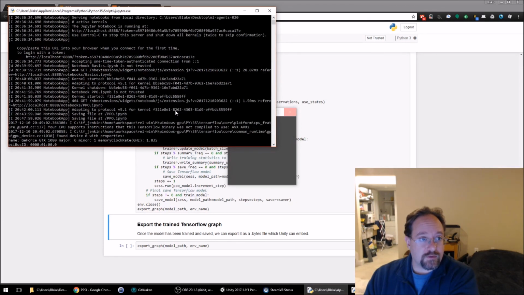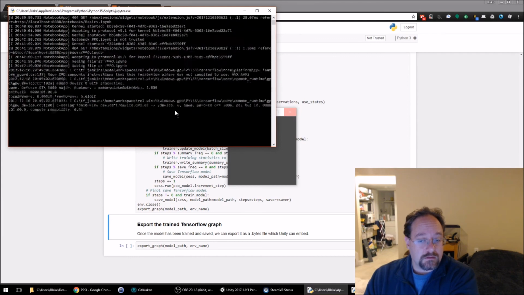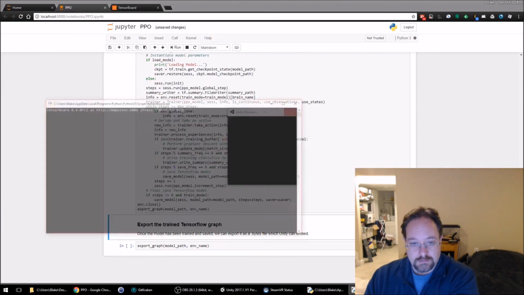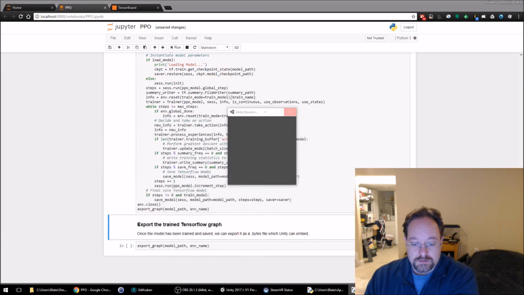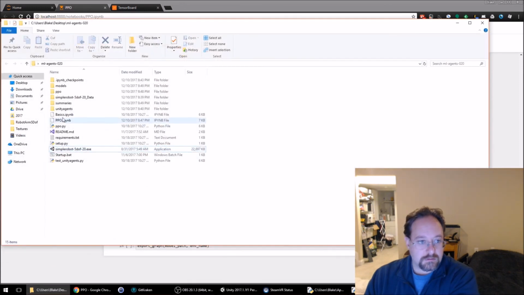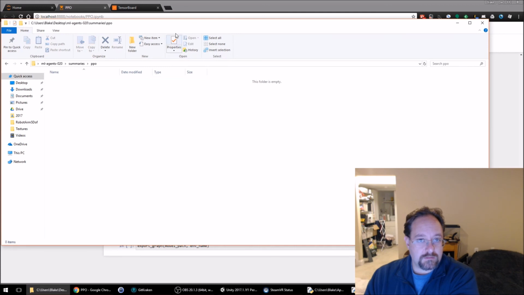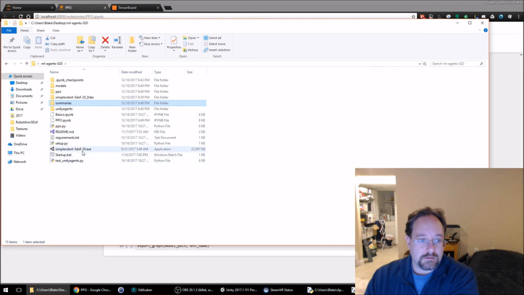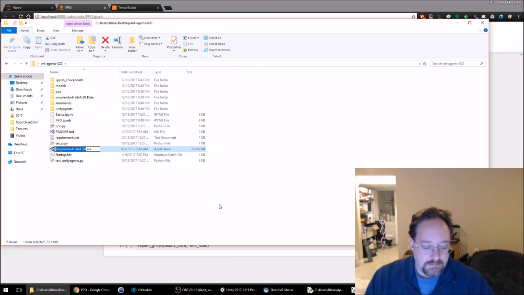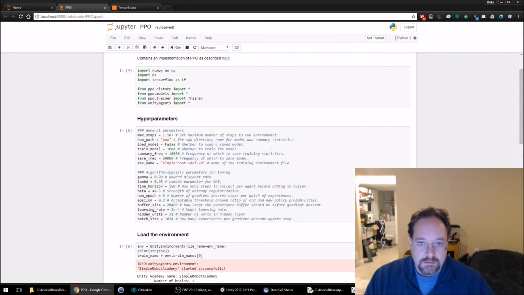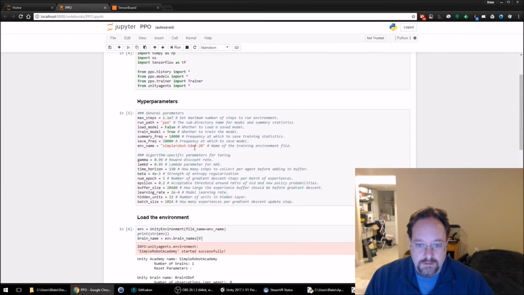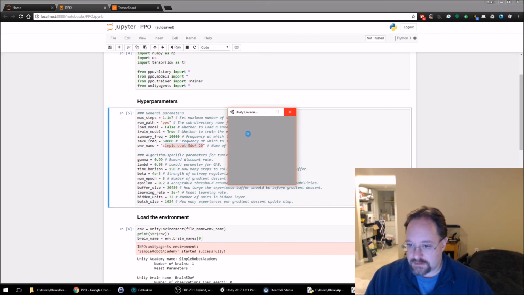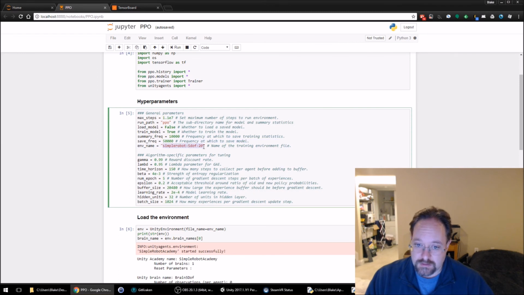Well, let's take a look at our Jupyter Notebook. That looks all right. TensorBoard looks all right. Summaries, PPO, nothing in it. Just making sure that I got this name right. Well, I know I did because it's right here and it's not doing anything. It's just not responding. Yeah, totally got that name right.